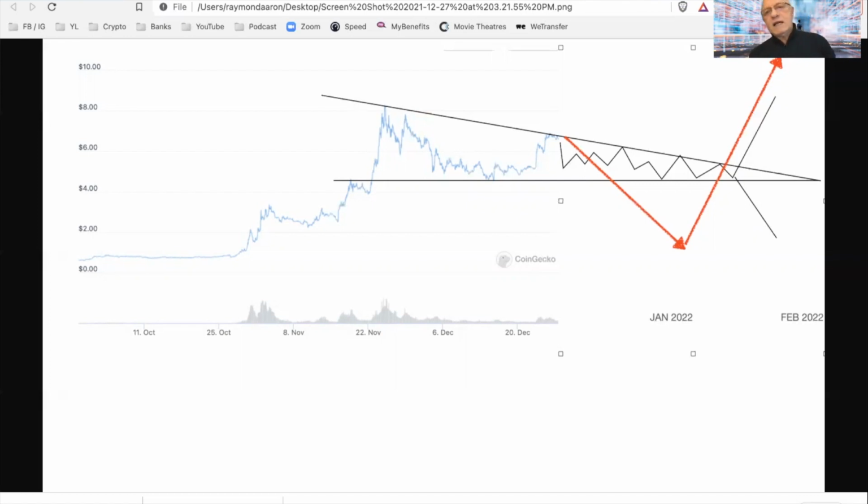So I think that the red line is what's going to happen, that well before SAND gets to the edge of its wedge, I think Bitcoin will fall, maybe January, maybe February, maybe an hour and a half from now. I don't know. When it does, SAND will break down below its wedge. And then when all of the leveraged minnows are wiped out and completely lose everything, then the whales will allow Bitcoin to race up. And I think that's what's going to happen.